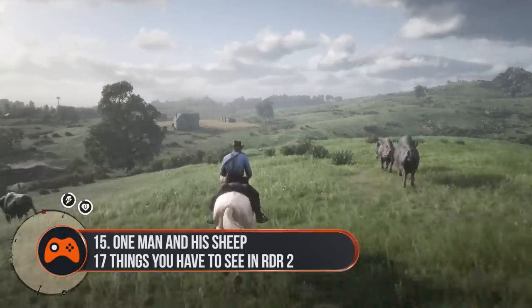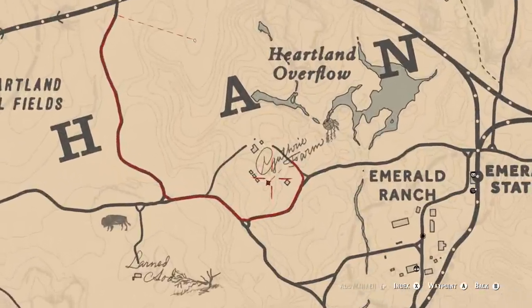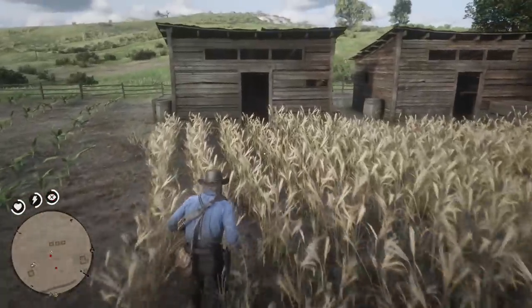Pity the dead who marry the sheep. Take your horse northwest of Emerald Ranch until you reach Guthrie Farm. In one of this location's small stables, you'll find a corpse of a dead chap who was clearly doing unethical stuff to sheep before he passed.